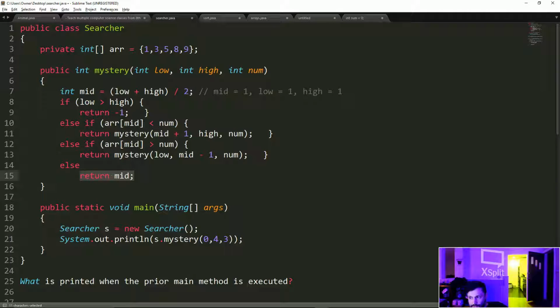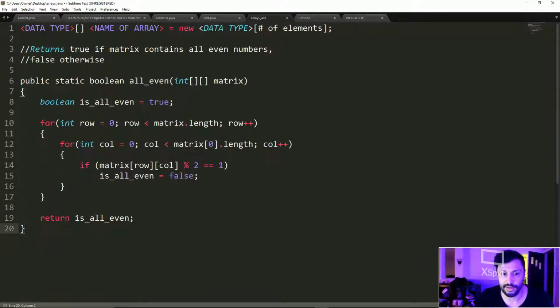So there are a few questions here. For two-dimensional arrays, I've already done a few, but almost always the two-dimensional array questions look something like this, where you start with a row, you go through the rows, and you say while row is less than matrix.length, and then you start with the cols for the inner loop, while col is less than matrix[0].length.